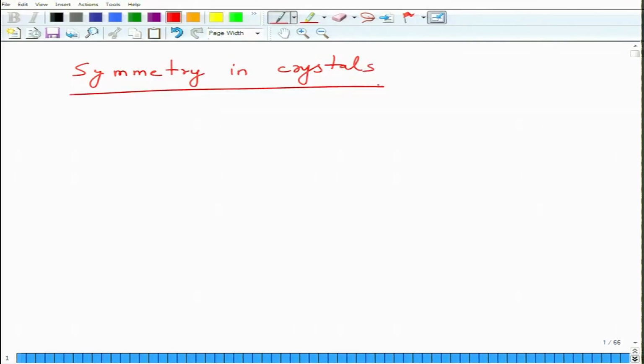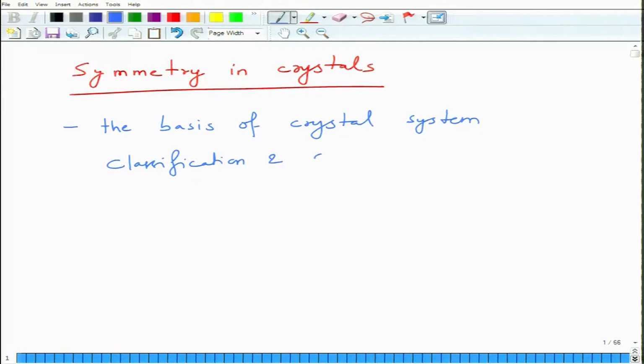And why do we need to understand this? So that we can understand the logic behind the basis of crystal system classification and choice of Bravais lattices. Okay. This is a very complicated topic, so unfortunately in this course we do not have enough time to get around complete aspects of crystallography, but we will try to just establish a simple basis for how to deal with it. Okay.